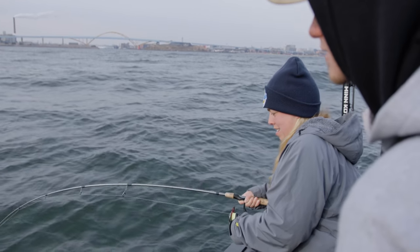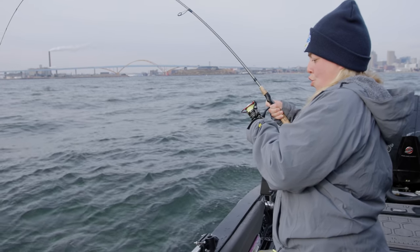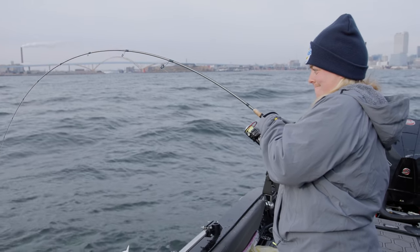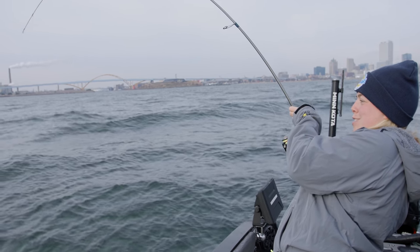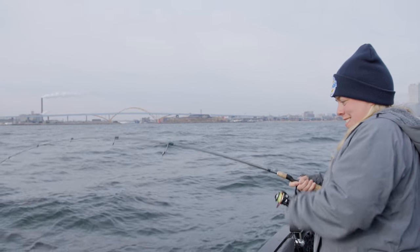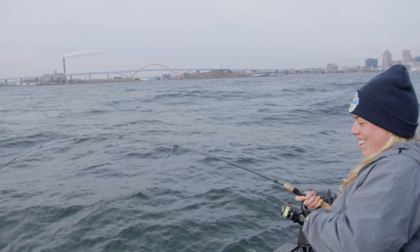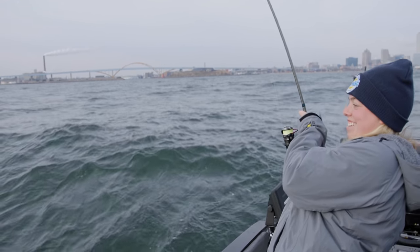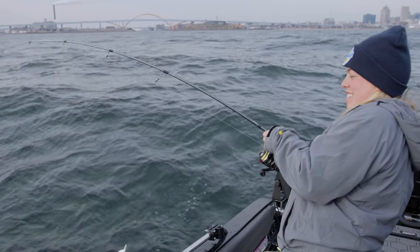Rod tip down. Okay, we need this fish, Blake. There you go. Wow, look at that rod bending, Dion. Yeah, that's what we're talking about. That is awesome. Look at her go. That's Blake Gillespie, one of the all-time great lake trout fishermen in the world. Don't say that yet. Well, you're the one getting hooked up. Dion and I stink. Yeah, we do.